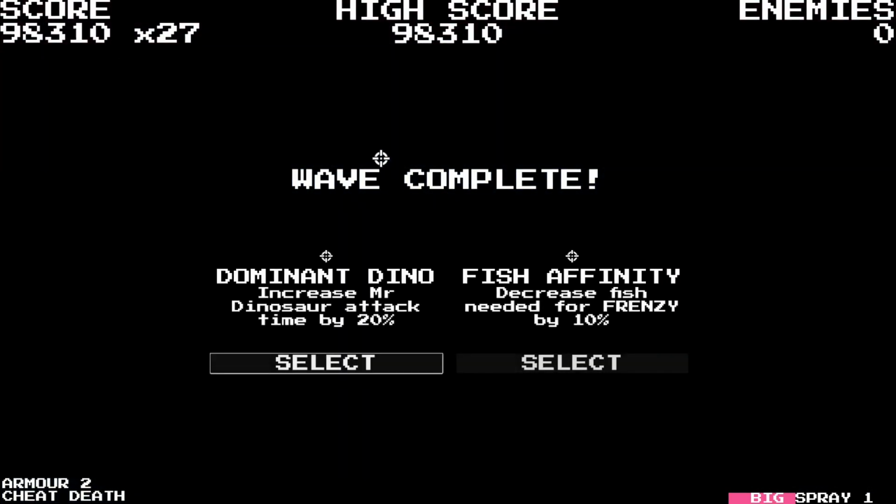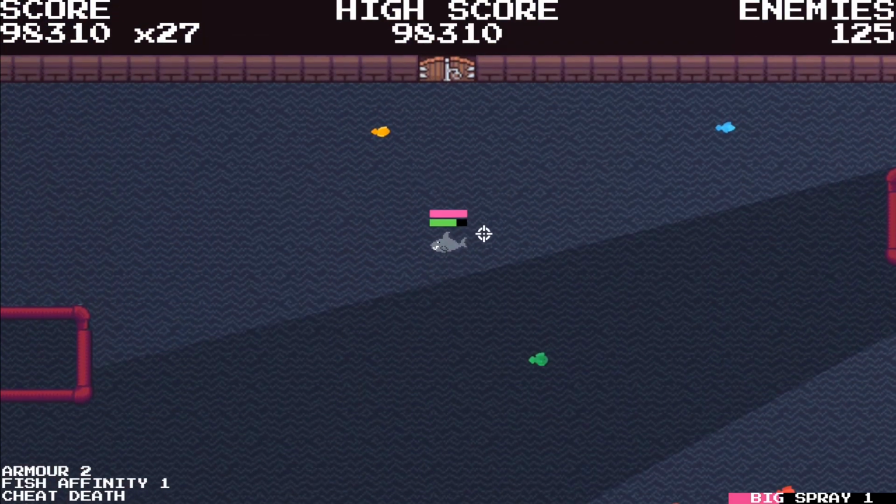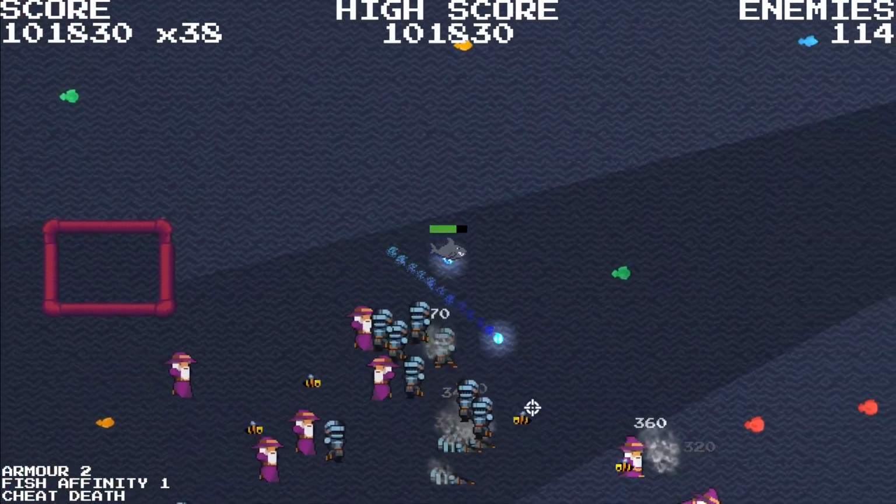Dominant Dino increases Mr. Dinosaur attack time by 20%. Fish affinity decreases fish needed for frenzy by 10%. I'll take that one because that's more damage. More damage is more good, as far as I'm concerned. Oh boy.